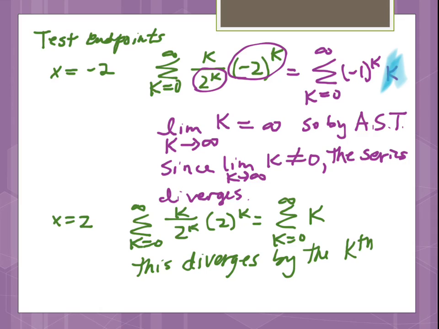by the kth term, the word used, kth term divergence test. The kth term divergence test says that if the limit isn't 0, which it's not here, right? The limit of this is definitely not 0, so it definitely can't converge. And that's what we're using. Remember, the kth term divergence test says nothing about whether it converges. It can only tell you if it diverges. And that's exactly what it tells us on this. This diverges. So we don't get those values of the endpoints included.